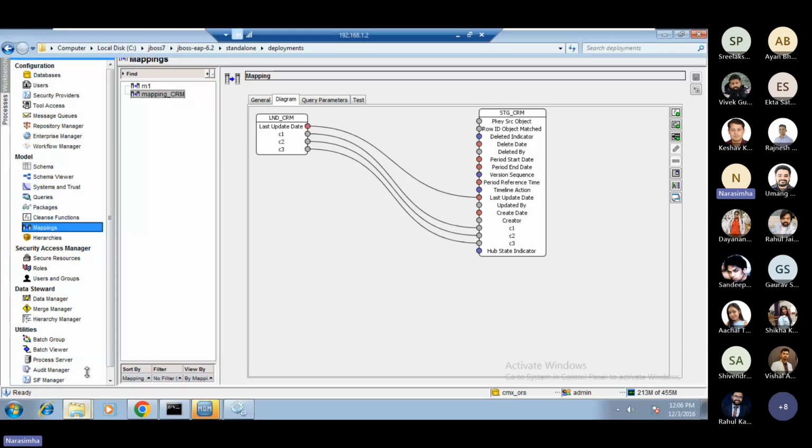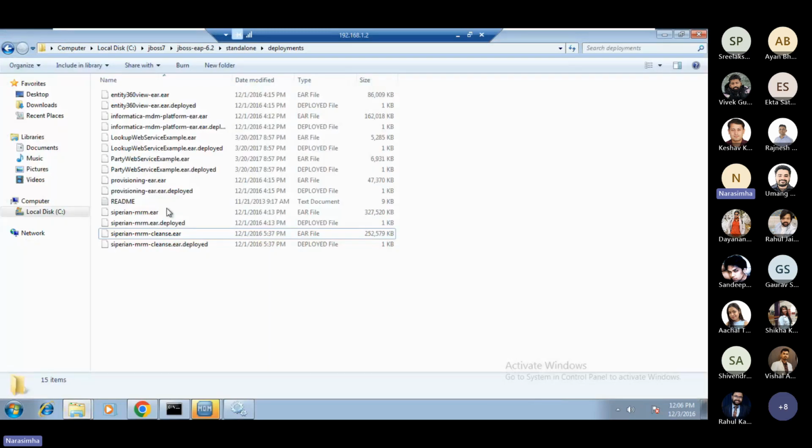Which means your installation itself has failed. If any of them, MRM cleanse, ER, or E360, has failed, your installation is not successful, so we need to redeploy. Before you redeploy, make sure all the prerequisites have been met, then perform the reinstallation so that you don't see these failures. We have logs to identify the cause of failures in the JBoss logs.